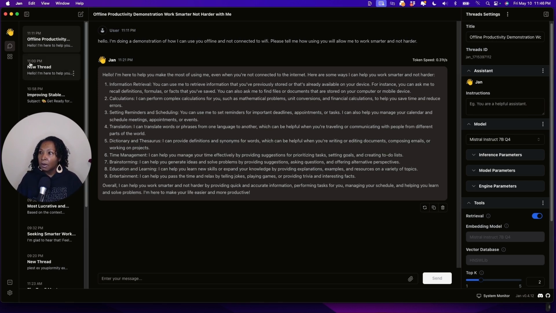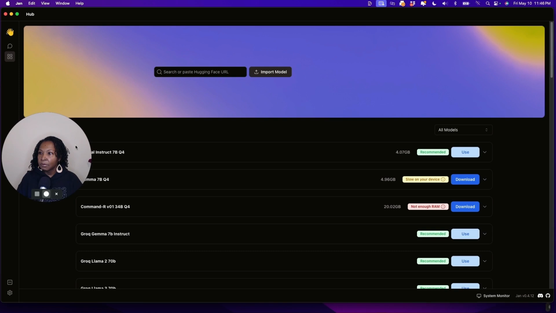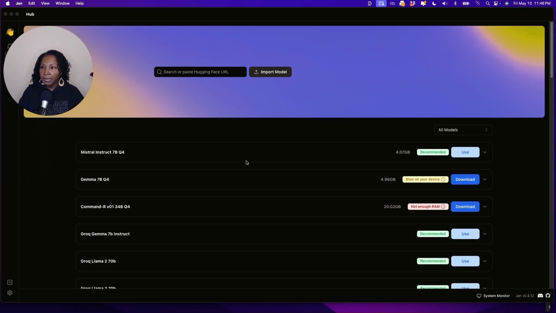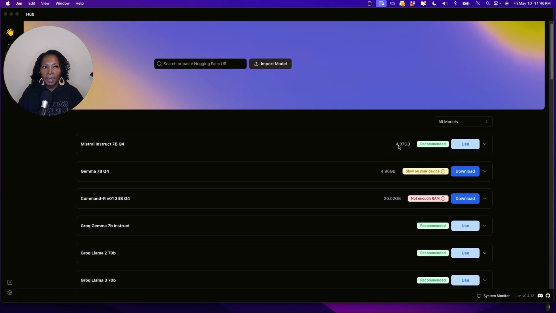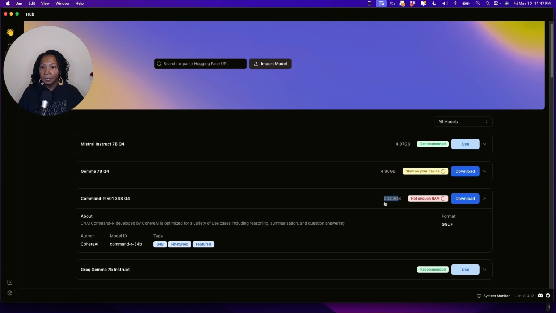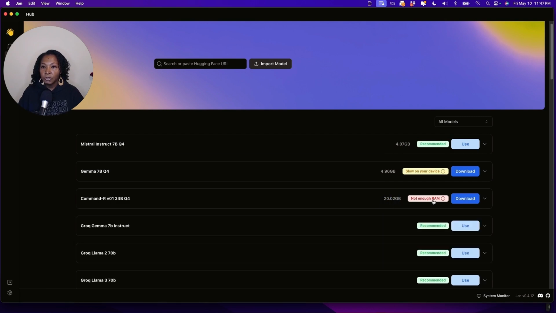So when you go and look at the models that are available, let me move myself up a little bit here. Okay, so when you look at the models that are available, it will tell you what is recommended according to the specs of your computer. So I am using one of the recommended models, and I will tell you this program is quite heavy, and it's heavy because of the models, because as you can see, the models are like 4 gigs. This one here is 20 gigs. So you see that it says I do not have enough RAM to run this model. If I were to use this Llama 7B4 quantized, it shows that it would be slow on my device. So I'm not currently using that.